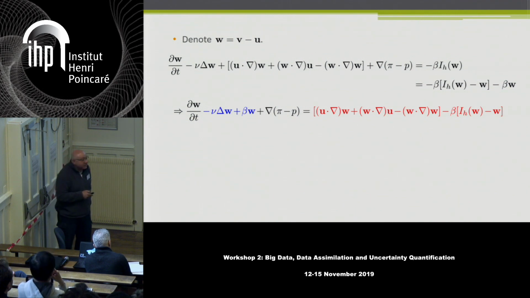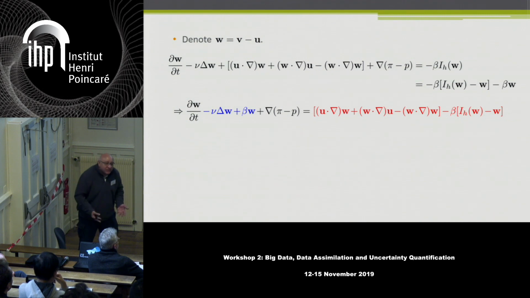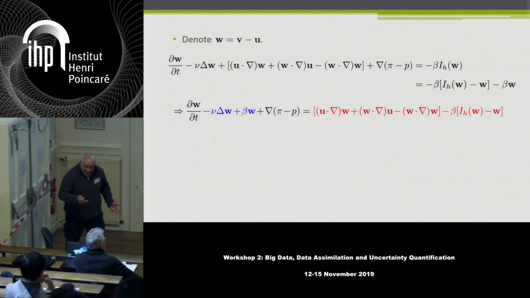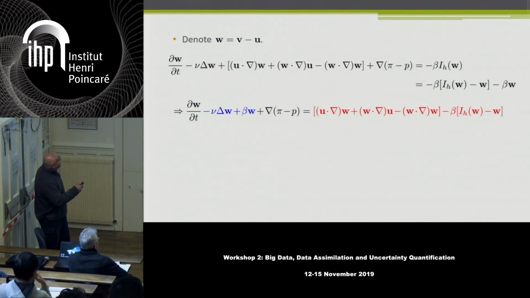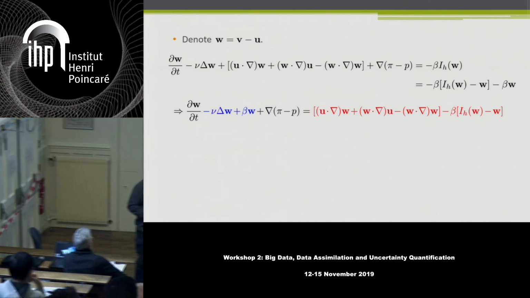Notice now what happens. In the left-hand side, if we forget about the right-hand side, I have diffusion, it goes to 0. I have instability coming from the nonlinear term, this bad guy. But this bad guy has two parts. It's destabilizing small scales and larger scales. The larger scales will be killed by the beta, which came from the nudging. And the fine scales will be killed by the viscosity. And what about the rest? The rest will be error, which we will show eventually will go to 0.